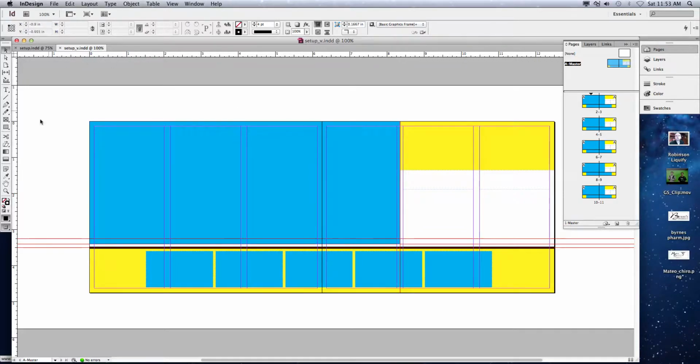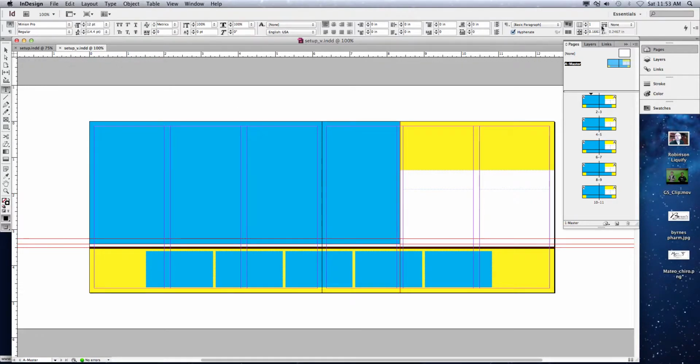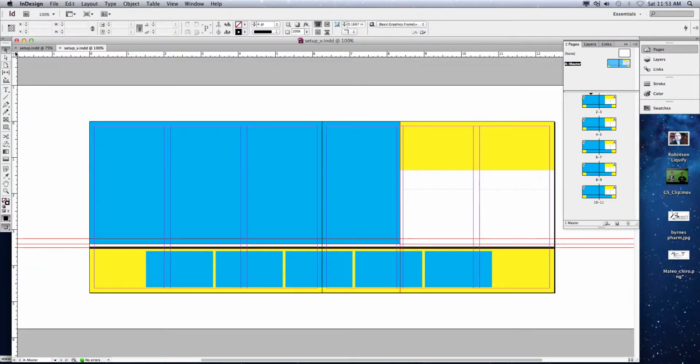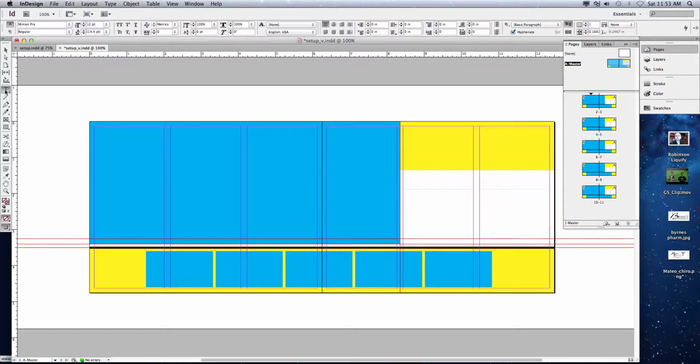So let's go to our text tool, and before we start drawing, let's verify our stroke and our fill color is default. If that didn't show up, I'm going to go back to my selection tool, come up to the control panel at the top, and select stroke as none and none. We can come back and change if we need to. And then I'm going to go to my text box.